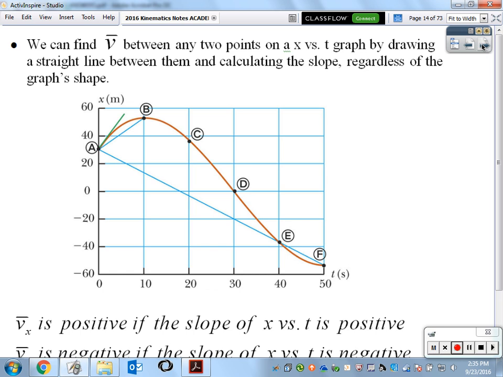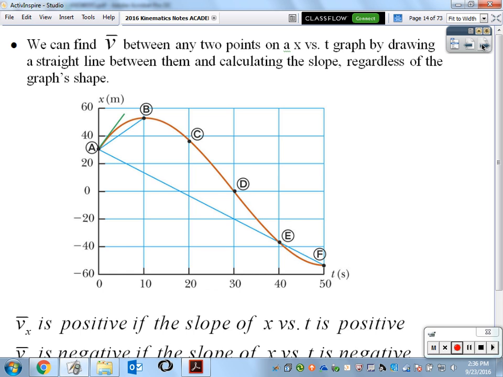So let's take a look at points A and B on the graph that's on the board and in your notes. If we knew the exact position values, could we calculate the average velocity between points A and B? Yes, we would calculate it. Would it be a positive average? Would it be a negative average? Would it be zero? We should expect it to be positive. Why? It's a positive slope. That's what the slope would tell us: between those two points, we would have a positive average velocity.